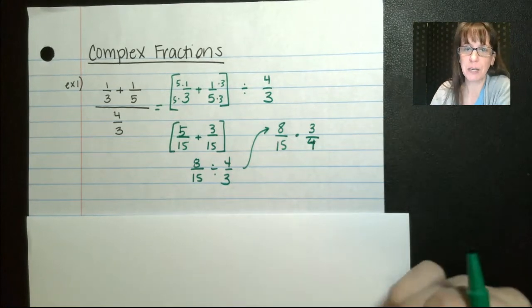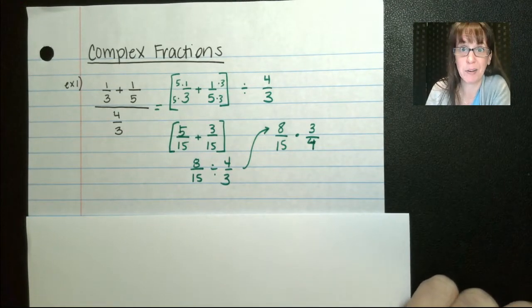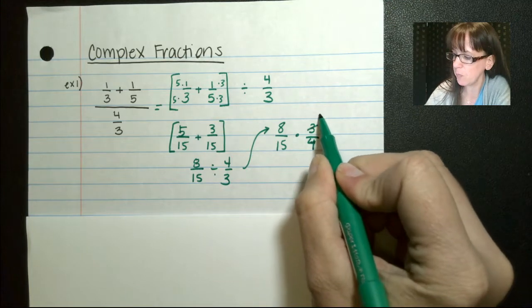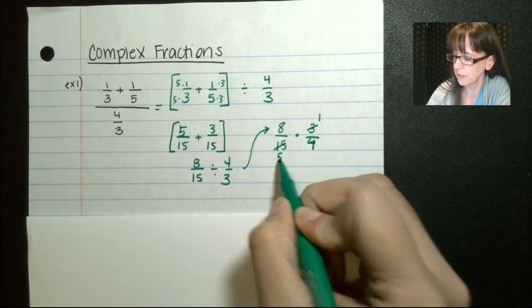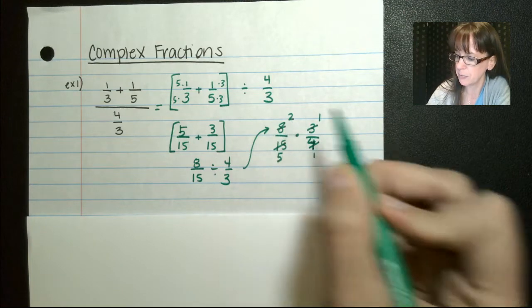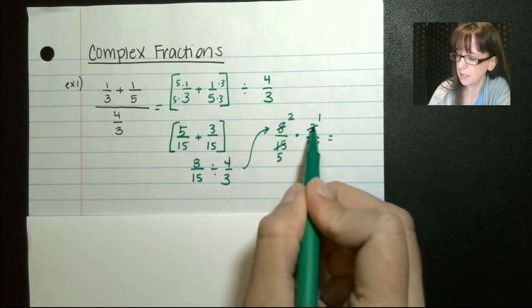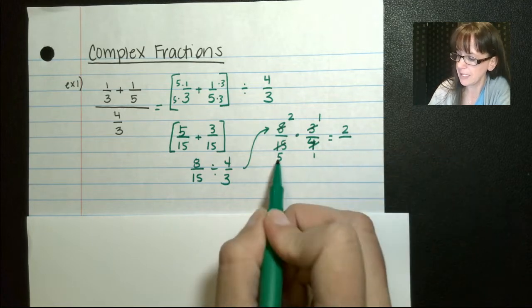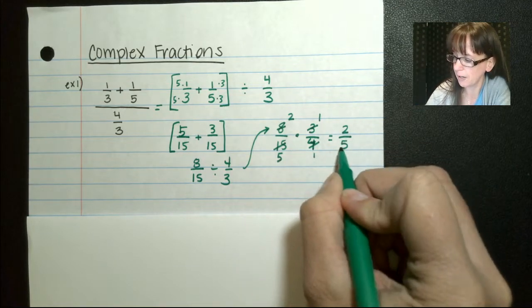Let's try that again. And when we do this, make sure that we cross cancel so that we don't have to reduce. Divide by 3, I get 1. Divide by 3, I get 5. And over here, divide by 4, I get 1. Divide by 4, I get 2. So that means I have 2 times 1, which gives me 2. And downstairs, I have 5 times 1, which gives me 5. Excellent. Let's move on to our next one and see what we get.